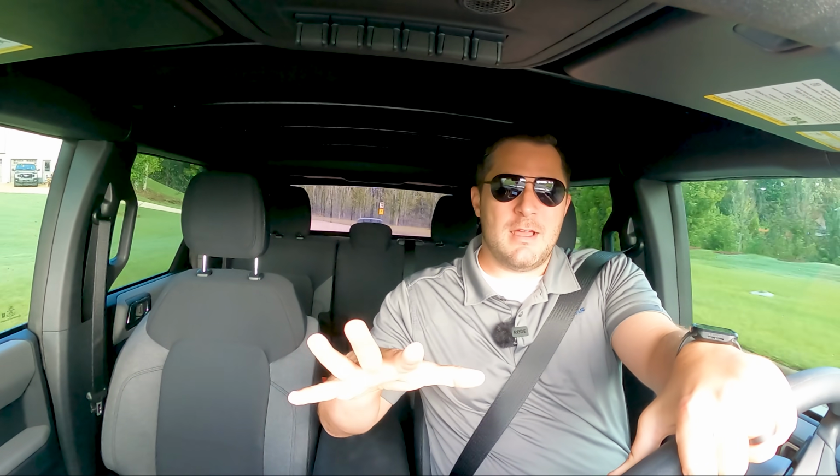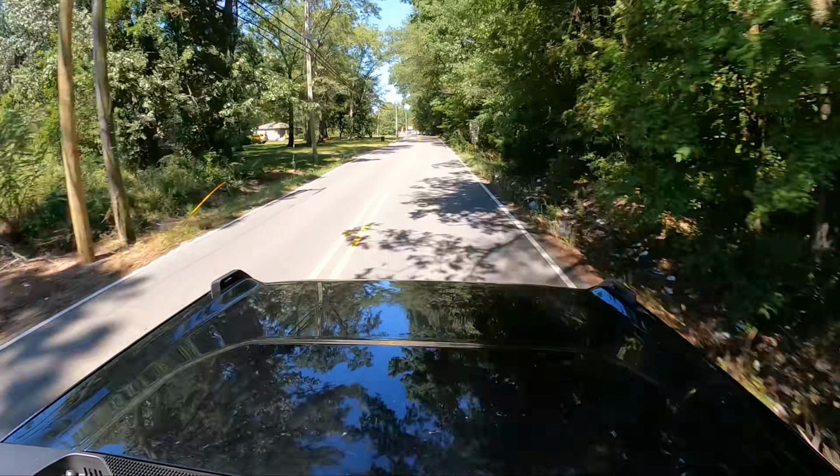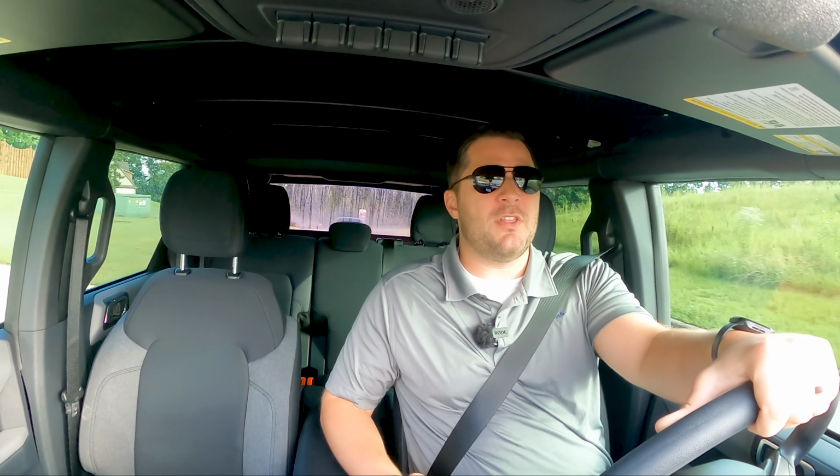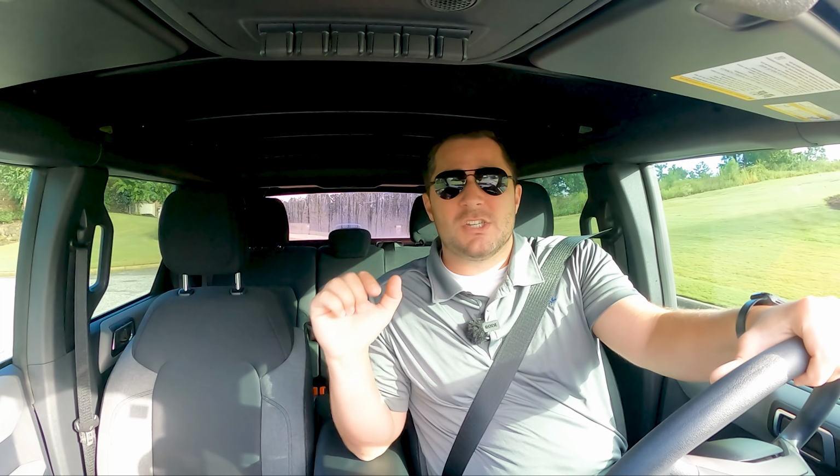But throughout this time, we are going to use this as a build opportunity. We're going to customize it, trick it out, test it before and after, and that way you guys get a good feel for what the Bronco is in stock form, in the base model, which is the way it is equipped right now. And then as time goes through, you'll be able to see what these modifications do to the performance of the vehicle.